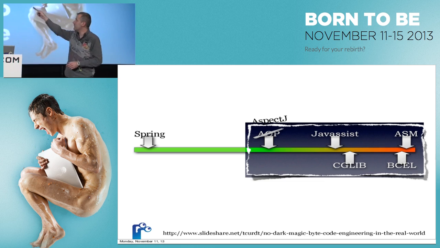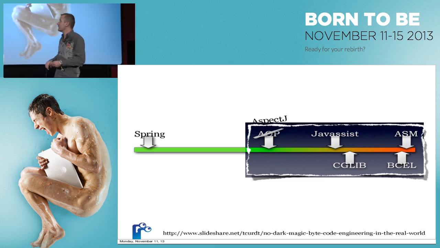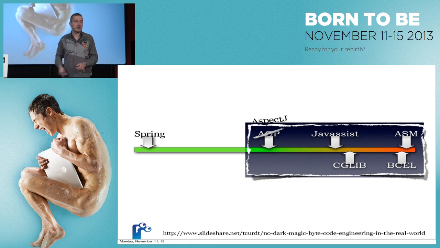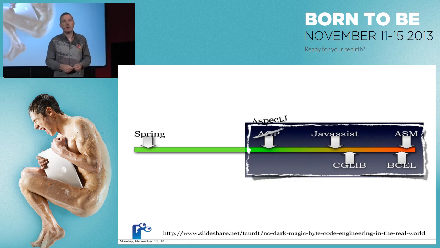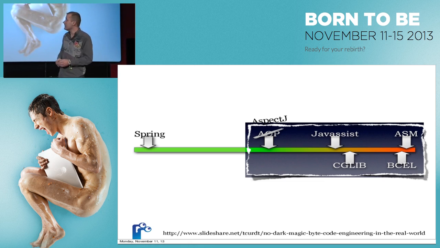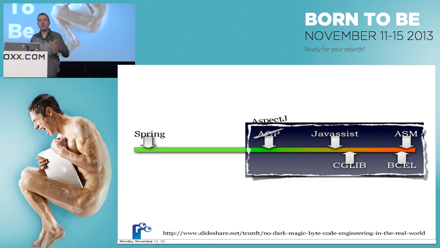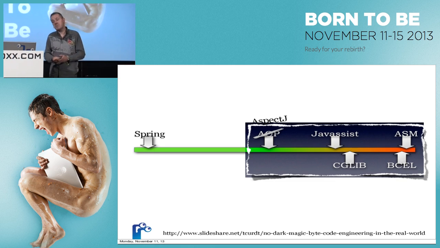Then there's AspectJ, which I'm not going to talk about. I dabbled with it, but I think Spring is a lot easier to use for the same. Javassist, which I'll demonstrate here in the demo. CGLIB, which I've never worked with. BCEL, I've done a lot with BCEL, so I'll talk a lot about it, but the project is, as far as I can see, essentially dead. So instead, you should move to ASM. ASM is the most active library for bytecode engineering. So don't take it from me. Look for it for yourself.